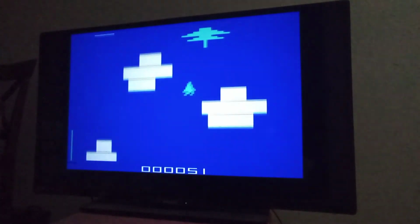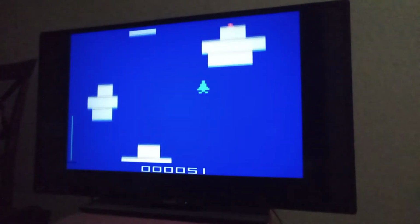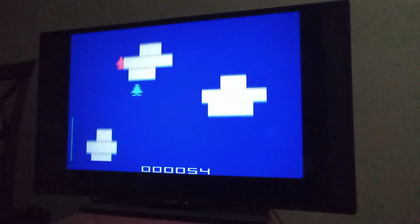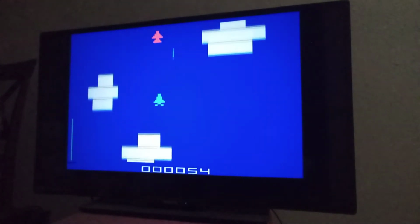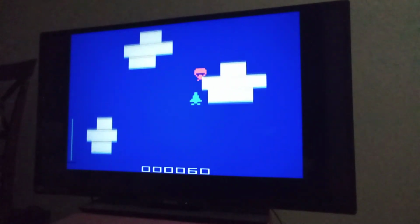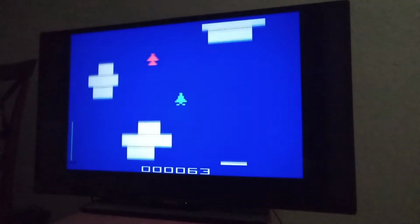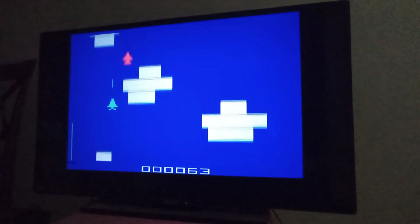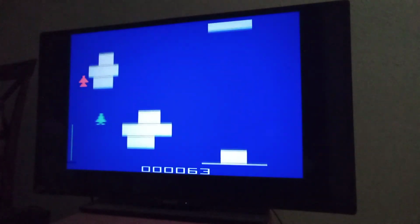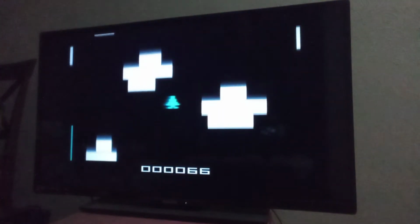Here we go, that's what I wanted to show you. This guy here is a tanker who will refuel you and give you more fuel, thus lengthening your game. Of course, in the other modes where you have collisions, I'm not sure about that one. You have to be careful to just hit the refueler, but don't run into it, unless you want to crash and have that game over pretty fast.